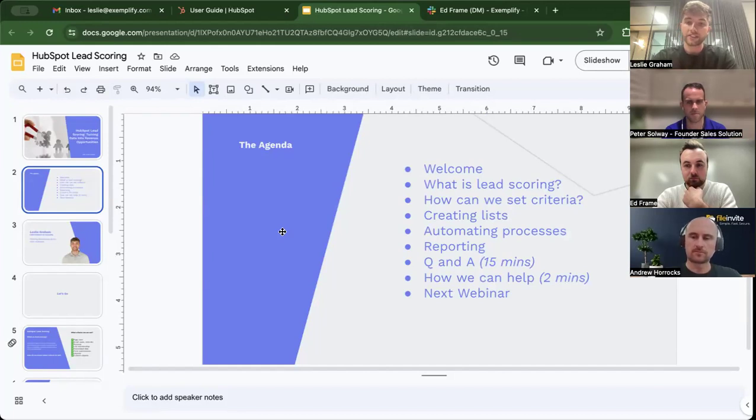Once we've set our criteria and people are starting to be scored, how are we able to automate some processes in HubSpot with that data? And then also using the scoring system to create a report just to see certain leads more clearly. And then at the end, if anybody has any questions, they can just let me know.